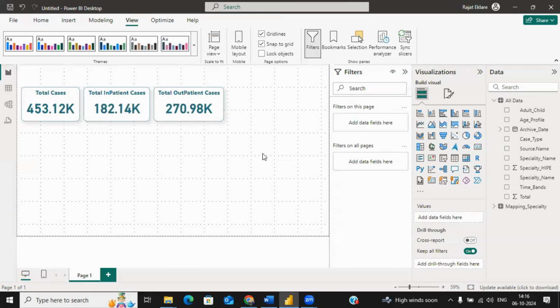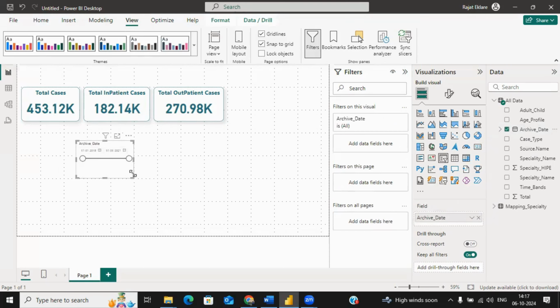We need to give one slicer to select a date range, so we have to give one functionality to select the date so that whatever data is shown on the dashboard will be in between these two specific dates. So for giving that functionality, we will select slicer from here and we will drag this archive field here. Okay.